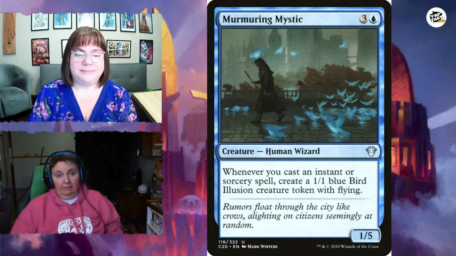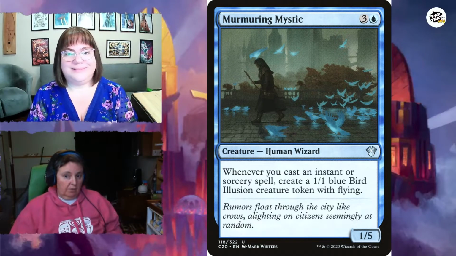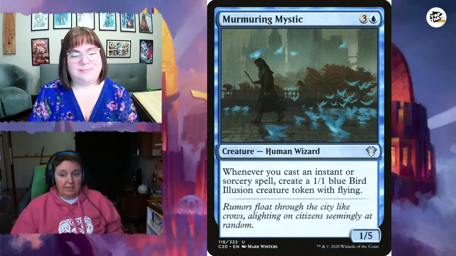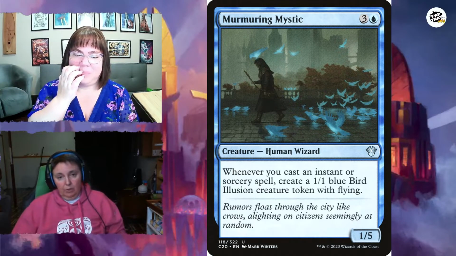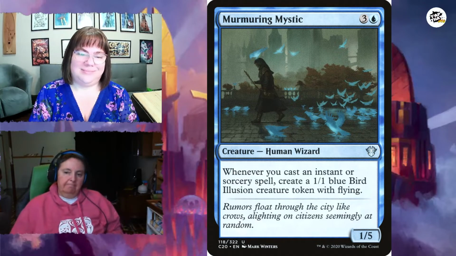Murmuring Mystic is a really, really good card for this deck too. Again, because of how many instants and sorceries you're casting. It's for 3 and a blue, a 1/5, which doesn't seem like much, but whenever you cast an instant or sorcery spell, you get to make a little blue birdie token. It's amazing how useful those little birds can be. Especially in a deck like this.